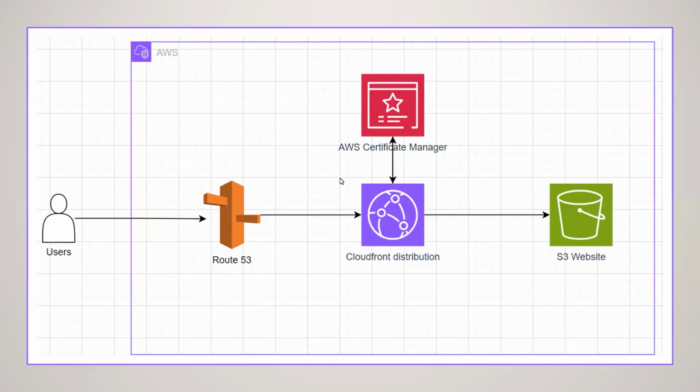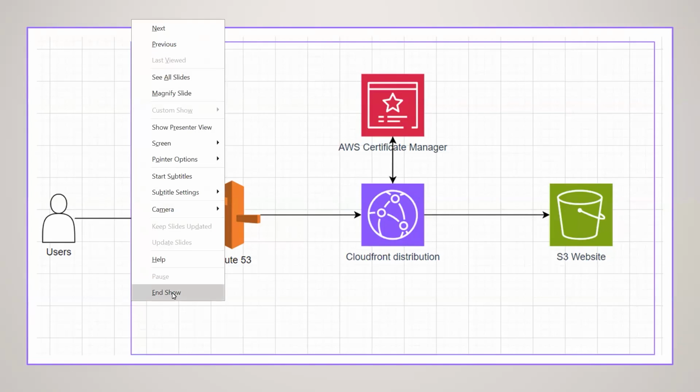So this is how this will look. We'll start off by creating an S3 bucket. By the way, I'll first show you how to buy a domain name within this service. I've bought a domain name already, and I'll just show you how to buy yours if you want to follow this video step by step. Then we'll come back to create a bucket, and we'll go on from there. All right, so let's get after it, guys.